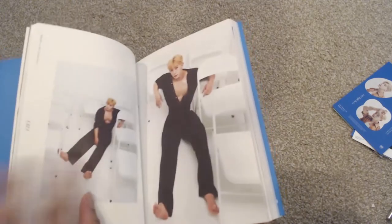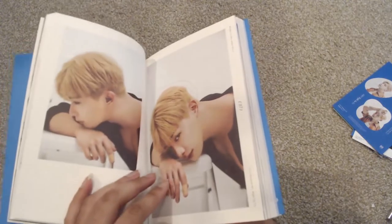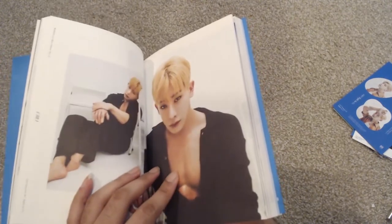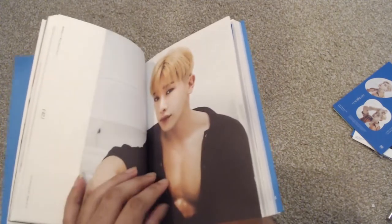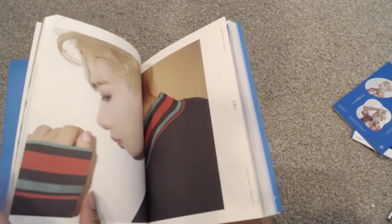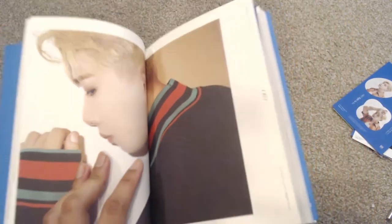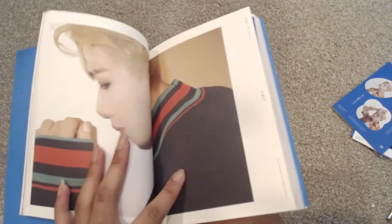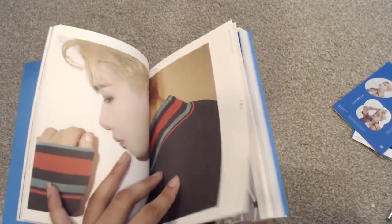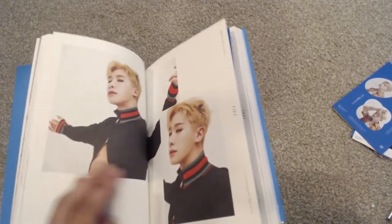Seriously though, these are like massive photo books. Like how many photos? I feel like I'm flipping pages forever. I feel like I'd be halfway done in another photo book and I'm not even close right now. More than halfway done in some of them. Look at him, look at the softness, the soft shape of his nose. He's so pretty. Although I hate this cut in here. It makes his neck look weird. I don't like when pages merge over like that and it's like a continuous image. Please put some sort of break.